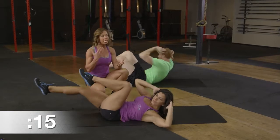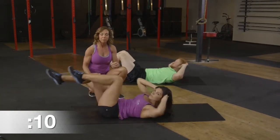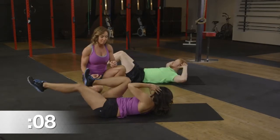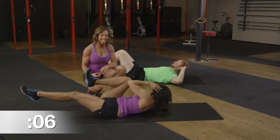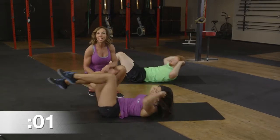So see where you're at. Anytime you feel a strain in the back, we've gone too far and we want to shorten those levers and bring everything back and in. This one will light up your core. Is it working? It is. Okay, keep going. Tempo can be decided by you. Finishing up in 3, 2, and 1.